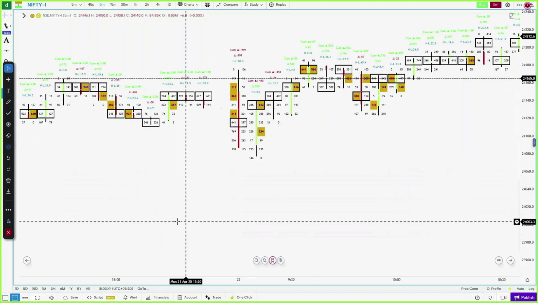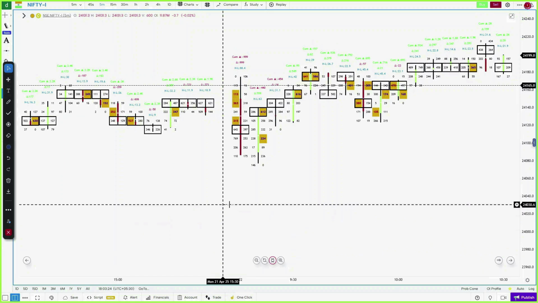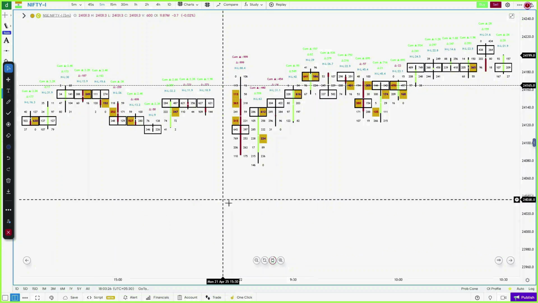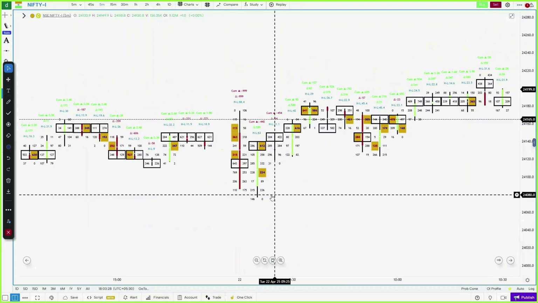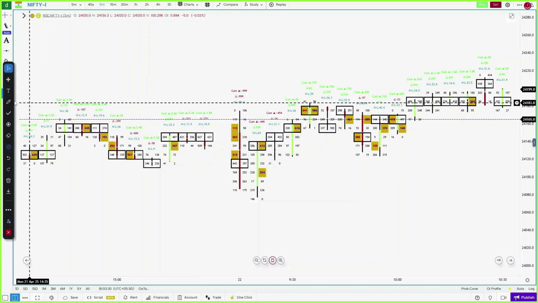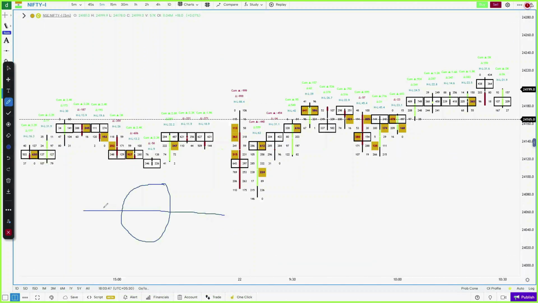To understand liquidity sweeps using footprint charts, first of all you need to understand what a footprint chart is. Let me quickly recap. Footprint charts are nothing but the live orders that are getting executed in the market. Whatever orders you look at in the Zerodha terminal or broker terminals, we can call them limit orders or resting orders, because they are not yet executed. But here these orders are executed orders.